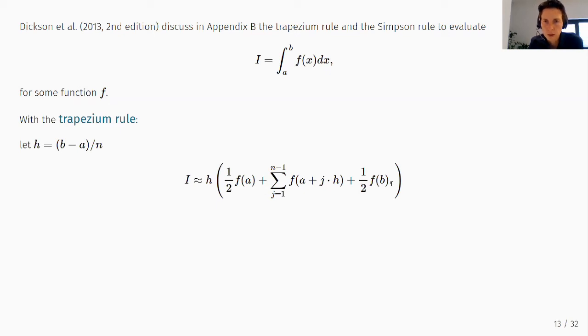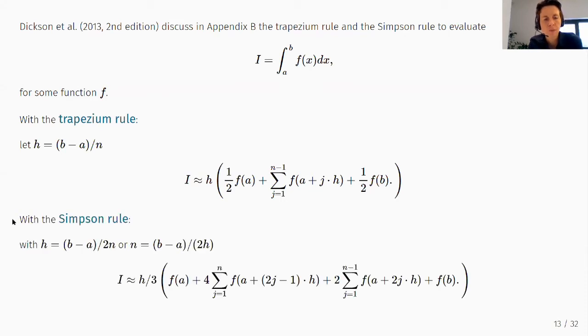Sorry for putting the dot in such a strange way. That was not meant to be. So that's what my trapezium rule would do. If you rely on the Simpson rule, you're going to use a step size h, which will be b minus a divided by 2 times n, for the number of grid points n. And then the Simpson rule approximates the integral with the expression that you see over here. So that is what the authors of the book put forward as their way to do numerical integration.